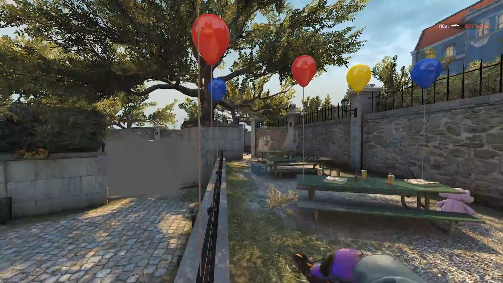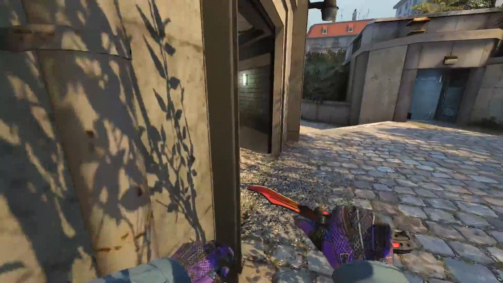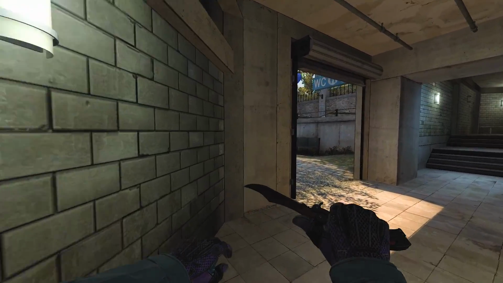So if they cross towards long, you see them, you kill them. And also you have a very quick escape route into bathrooms. You just get out immediately. It's a really powerful peek that I personally really enjoy, and I feel like I don't even utilize it enough.